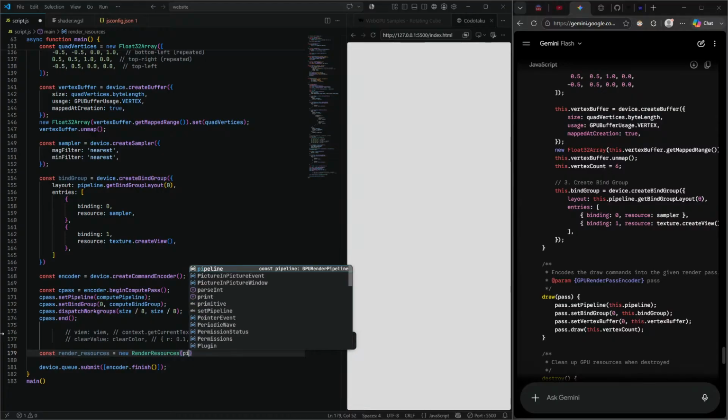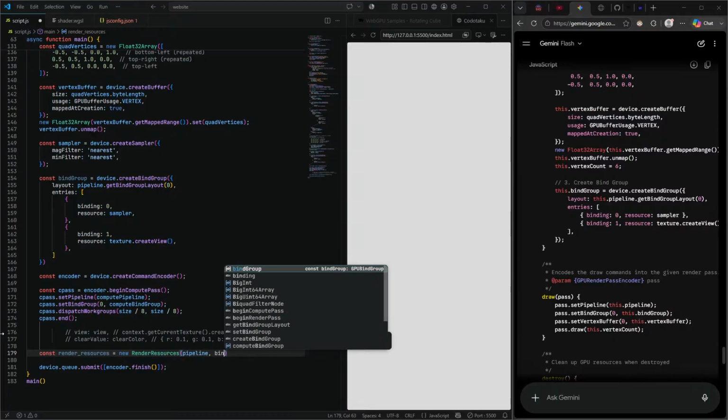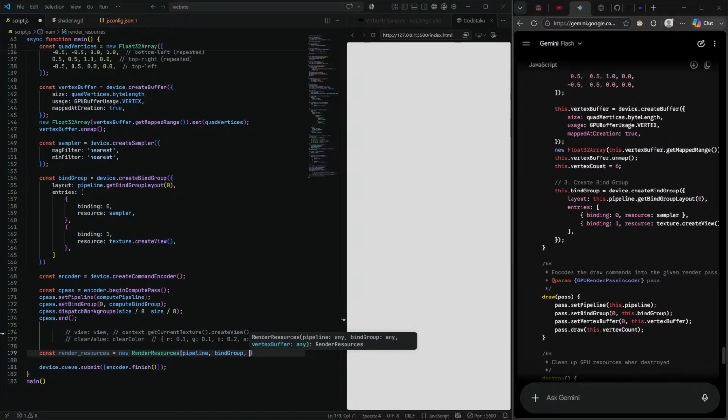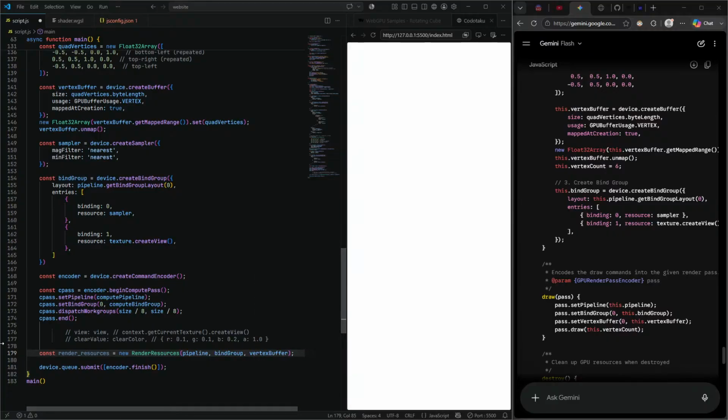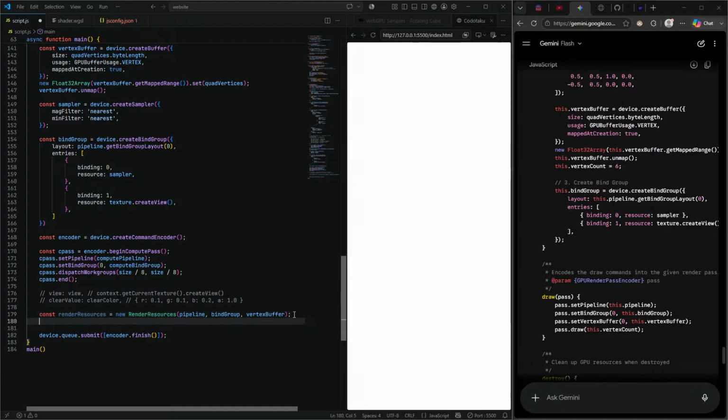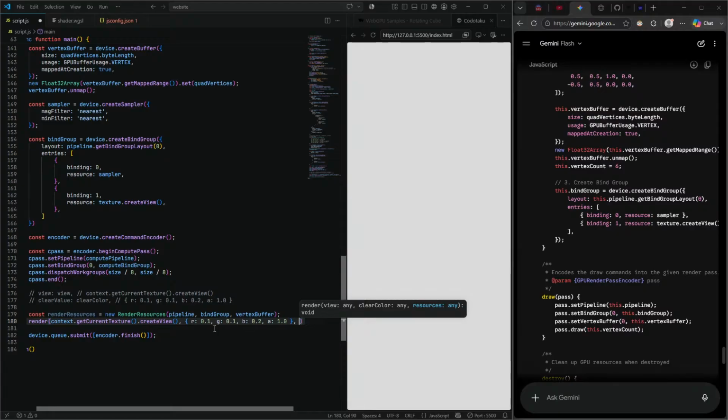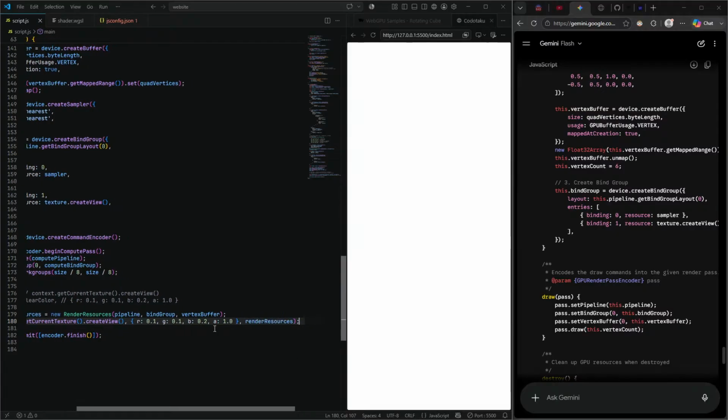Yeah, there you go. Then you just give it the pipeline, the bind group, and the vertex buffer. So that's your render resources. Next, you just call the render function. And here, the view is basically context.getCurrentTexture().createView(). And the clear color is this guy. And finally, the actual render resources is that.